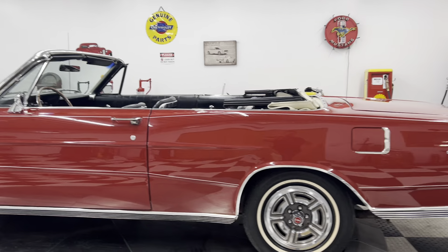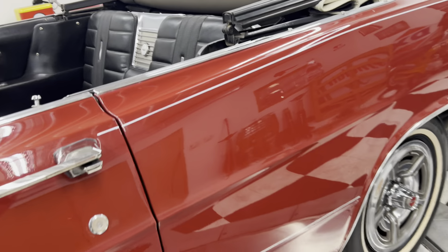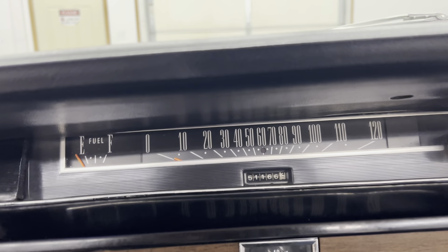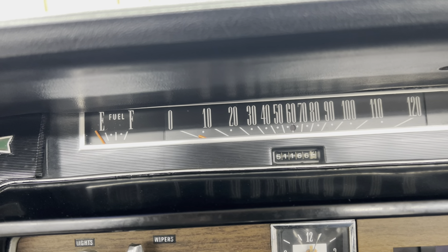You can look down the sides of the car — it is really, really nice. I'm probably over-particular when I'm describing these cars to you, but I want you to be happy with them when you get them. I'd rather over-describe them and have you say the car is better than I said than have anybody upset with us.